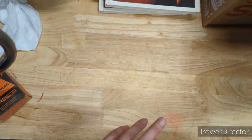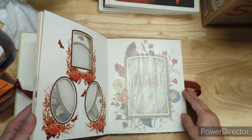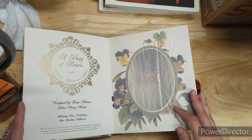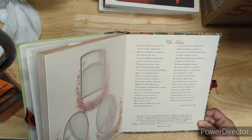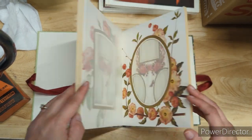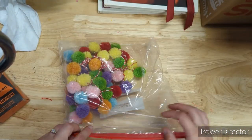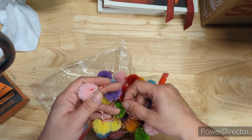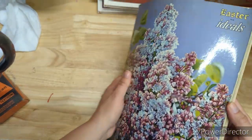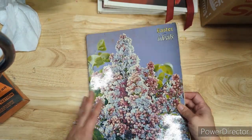I got one of those vintage albums — I love these. I don't know how old this one is; it's just made to look old — manufactured in China. I got these kinds of books. Then I got this trim — it's like pom-pom with twine in between, so that needs to be untangled. I've gotten quite a few Ideals lately, and this one is just Easter — I grabbed that one at Goodwill.